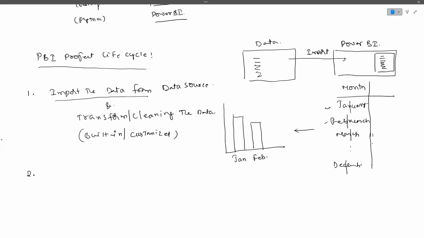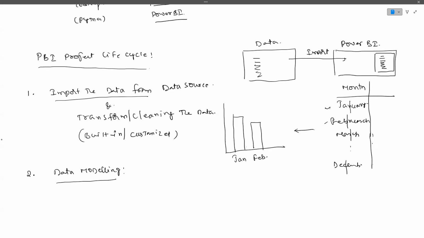Okay, so what is the difference between Excel reporting and Power BI reporting? The main difference is that we have to do something called data modeling. Data modeling is a very important task, not only here, guys, but in any data visualization software or any data visualization project. Data modeling is one of the main important aspects, guys. That is what we are going to talk about. So what is this data modeling, guys?